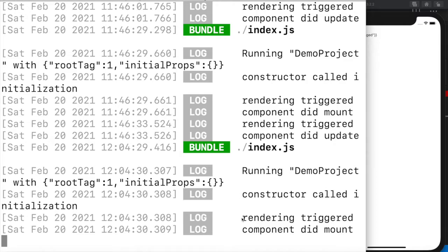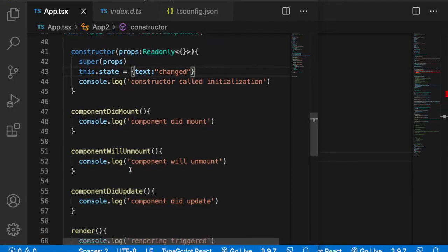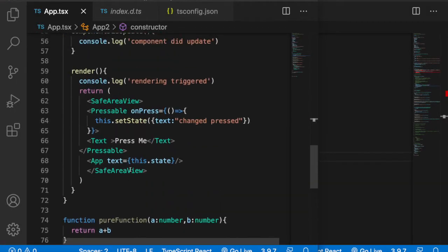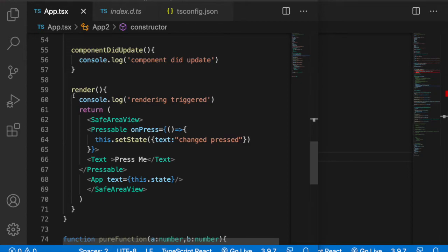Just for a quick overview, this is our render function. In this render function, I've changed this a bit. I've added a safe area view. For now, you don't have to understand it in depth.